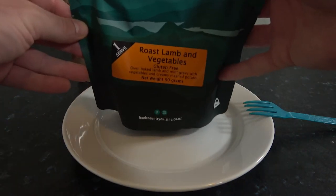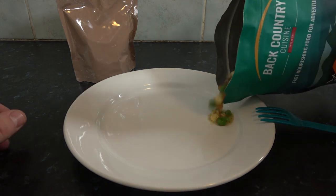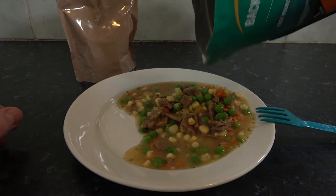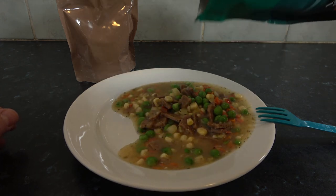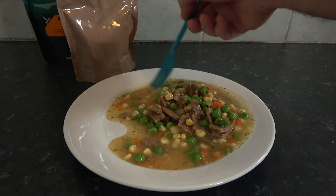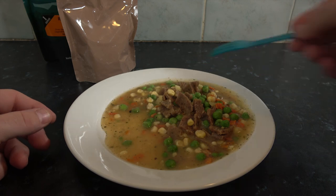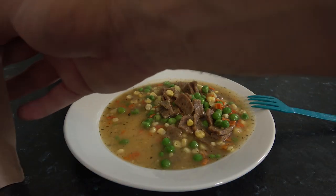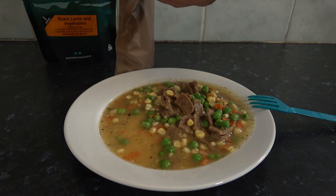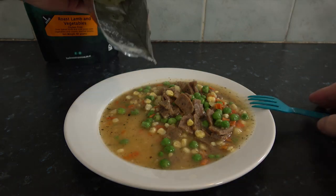It's been 10 minutes — let's put the food on the plate and do the big reveal. I think I used a bit too much water, but it still looks pretty good. I should have used a bowl because this is almost like a stew now. Oh, it smells so good — you can really smell the mint in it. A bit too much water but that's completely fine because it's still going to taste delicious. I think we're going to have the opposite problem in that I didn't use enough water in the mash, but I'm going to combine it all with the gravy and make an awesome stew out of it.